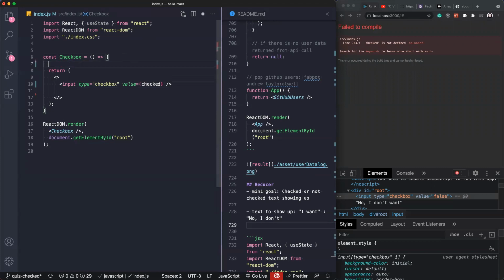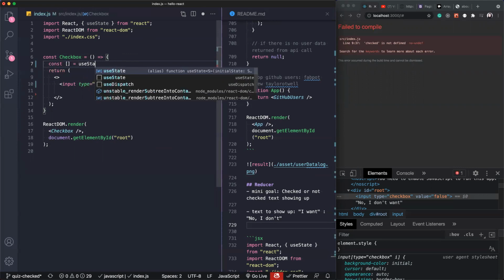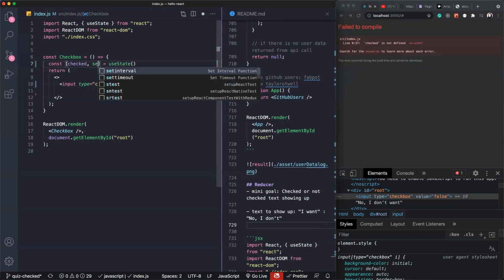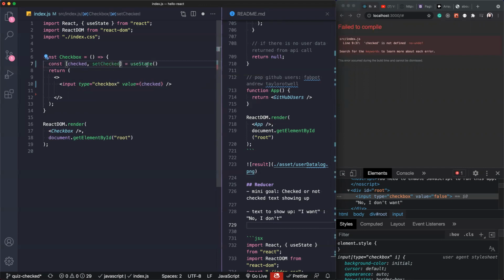And now it's complaining the checked variable is not there. So now I'm going to declare the variable by doing array destructuring, and useState has two arguments. The first element of the array I'm going to call checked, and then setChecked. And it's going to be true or false, Boolean.